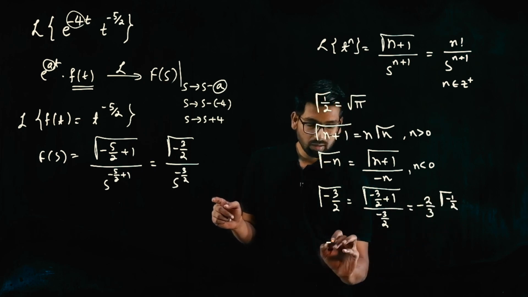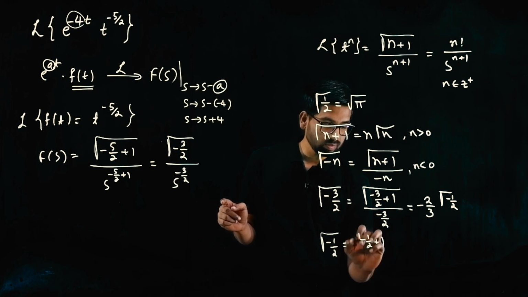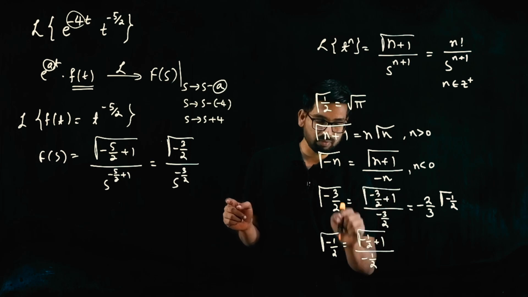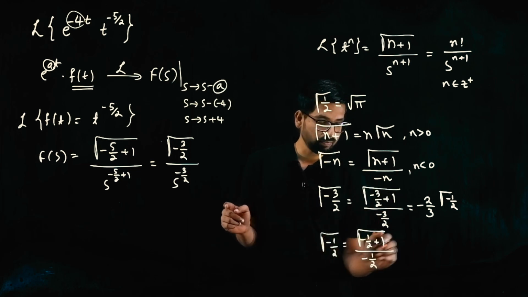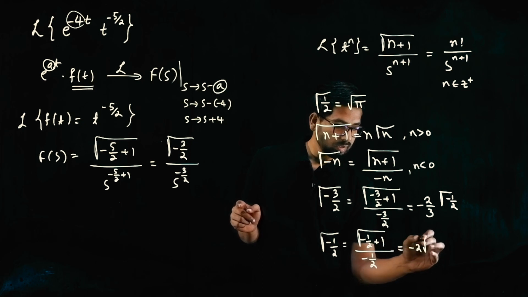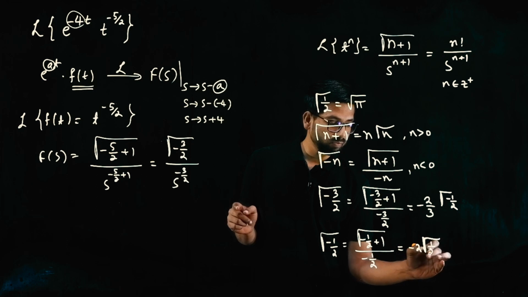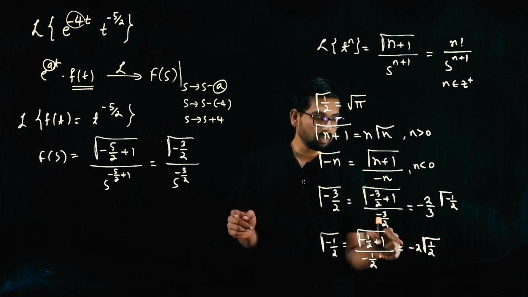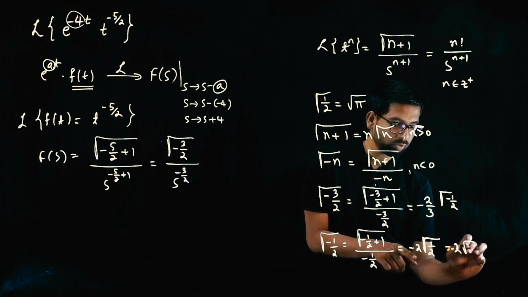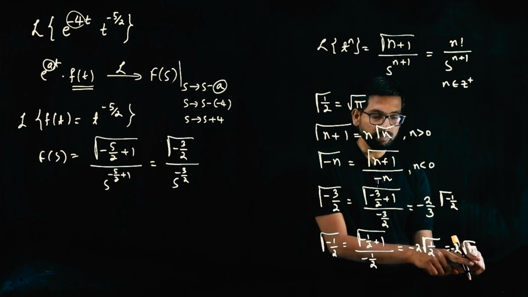Again we have minus here, so minus 1 by 2 is minus 1 by 2 plus 1 gamma by minus 1 by 2. N plus 1 by minus 1. Wherever n is there, I am substituting minus 1 by 2. So this will be, if it goes to numerator, minus 2 gamma of minus 1 by 2 plus 1 is 1 by 2. So finally we have got gamma of 1 by 2. If you have gamma of 1 by 2, you have to substitute this, minus 2 as it is, square root of pi. So gamma of minus 1 by 2 is minus 2 square root of pi.